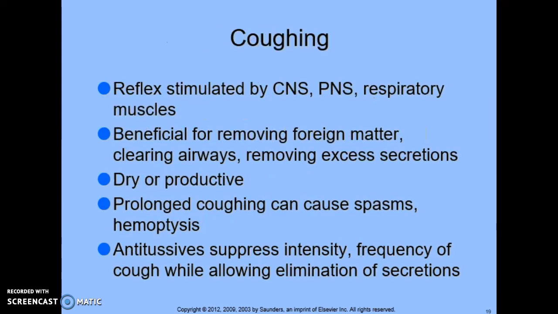So what is coughing? Coughing is a reflex that's stimulated by the CNS and the PNS, and it stimulates the respiratory muscles. It can be beneficial for removing foreign matter, clearing airways, removing excess secretions. A cough can be dry or it can be productive, which means you're coughing things up. Prolonged coughing can cause spasms or hemoptysis. And antitussives suppress intensity and frequency of cough while allowing elimination of secretions.